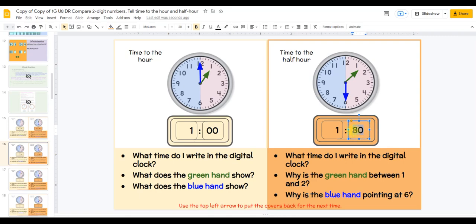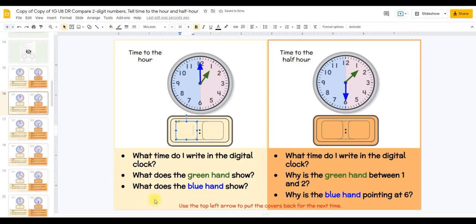Okay, so again, you decide if you like that flow, if you want them to say something a little bit differently, but we want them practicing all of those things: the number of minutes, what that hour hand and minute hand looks like, and then of course how to write and say that time. So you'll repeat that then every day, a couple of clocks as far as you can get.